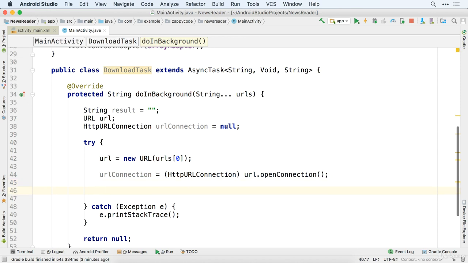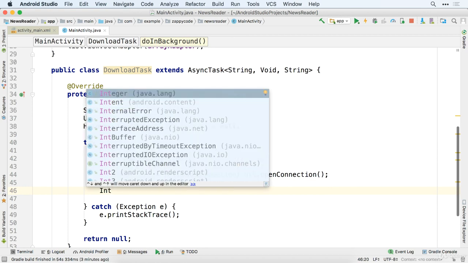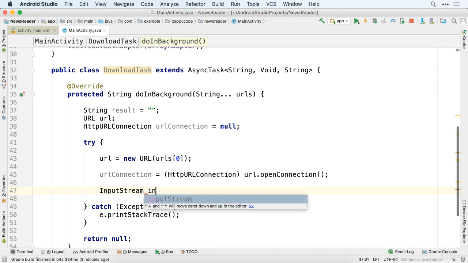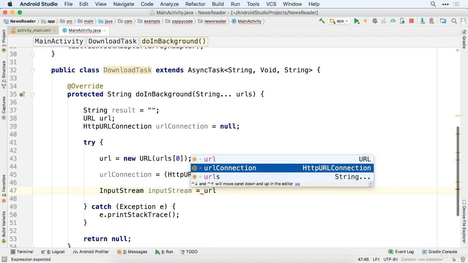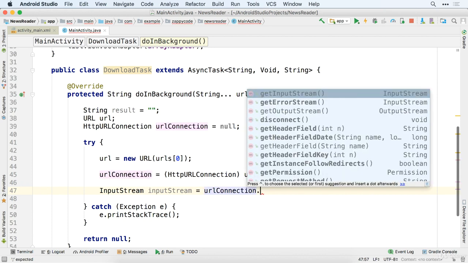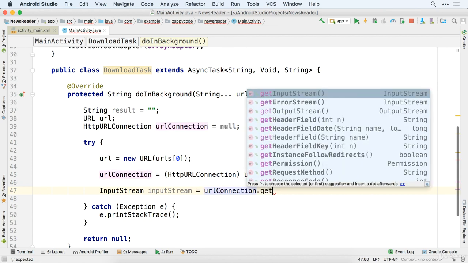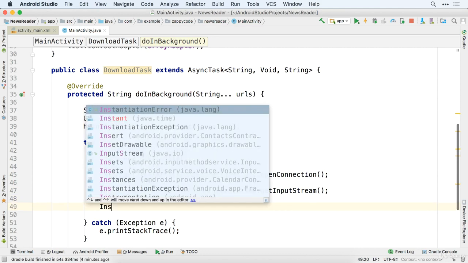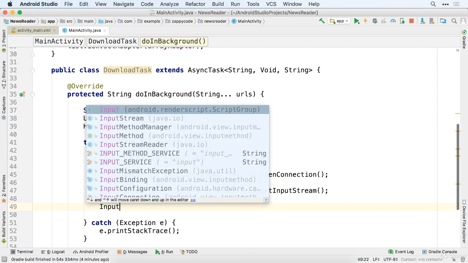And I'm going to go ahead and close that left side, give us some space to work with here. Next thing that we need is an input stream. So we'll just do capital input stream. I'm going to call that lowercase input stream is equal to URL connection dot, and this is where we need to get the input stream. And after we've done that, we need an input stream reader.